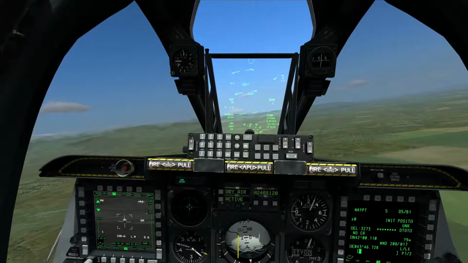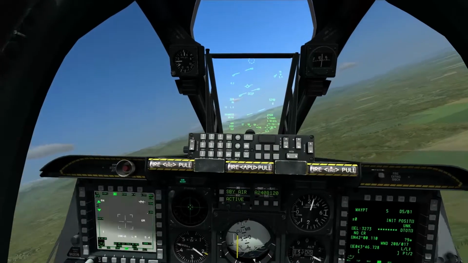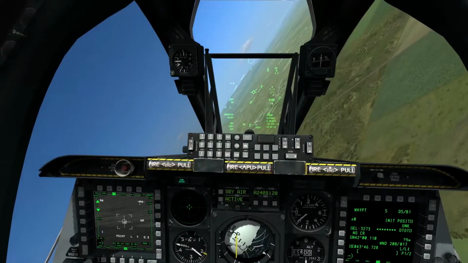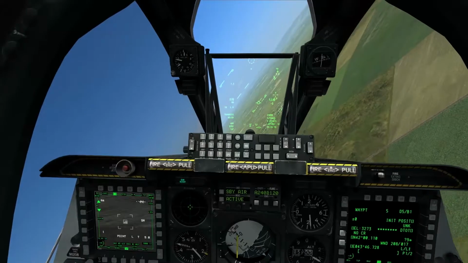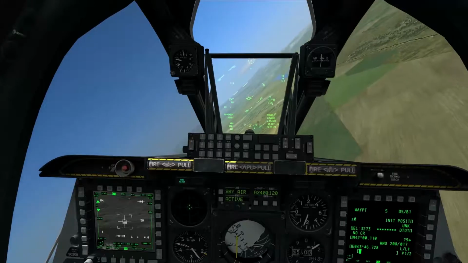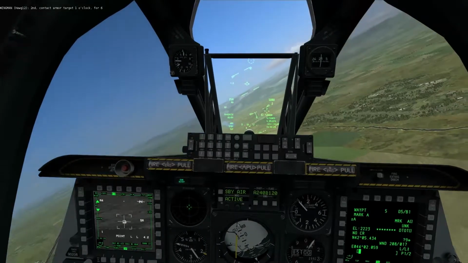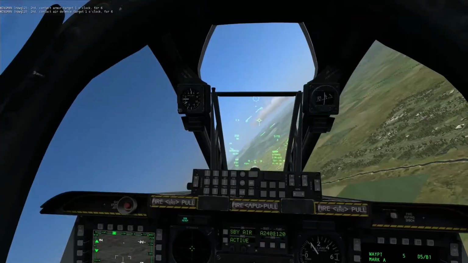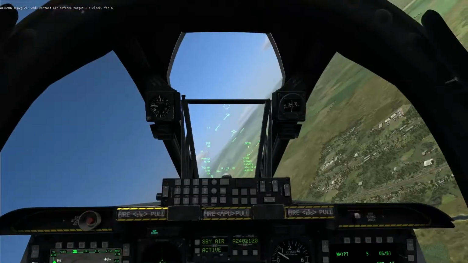Oh, it looks like I accidentally hit the master mode button. Yeah, I don't want to do that. Until I can find that guy. I'm going to hit Control up, TMS up, and I'm going to hit the insert button to turn on the laser. Insert again. This time I'm going to use mark points. So I'm going to hit Control right or TMS right. Contact air defense target, 1 o'clock, point 6. With TMS right selected, I've now created a mark point.